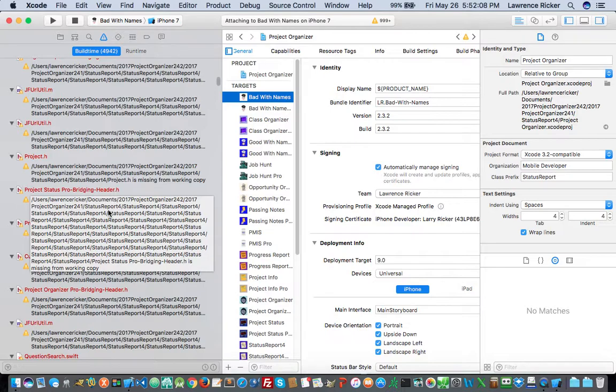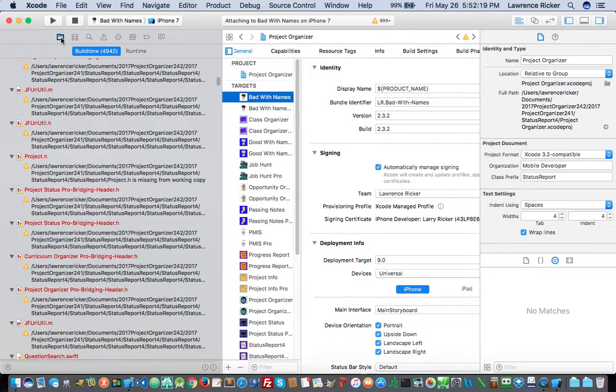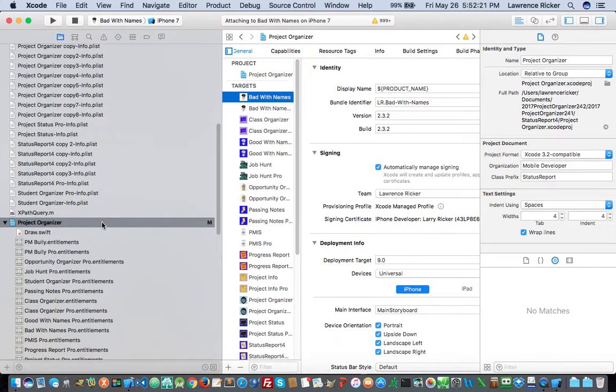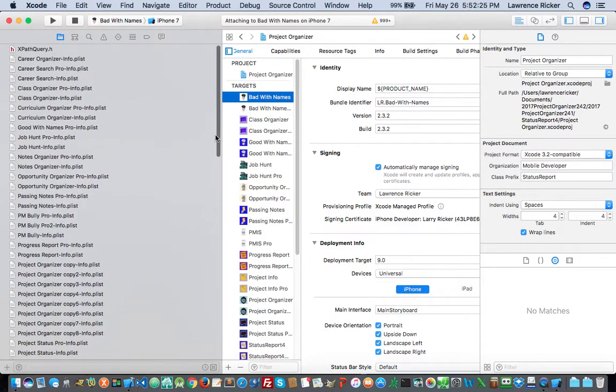So what I would want to do is take that file and map it back to the file that it was supposed to be mapped to. The way you do that is you go to the home, and I'm going to look for that file, status report 4.